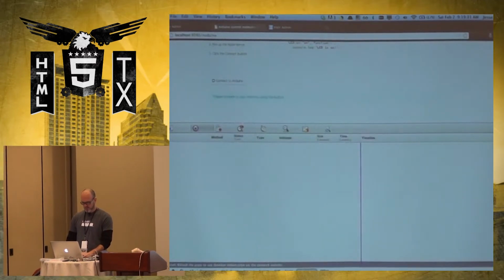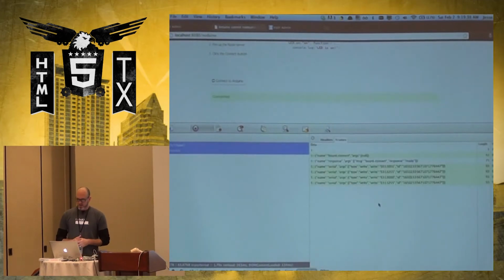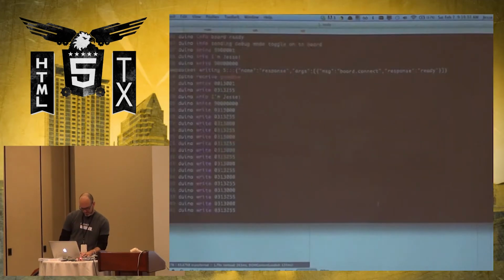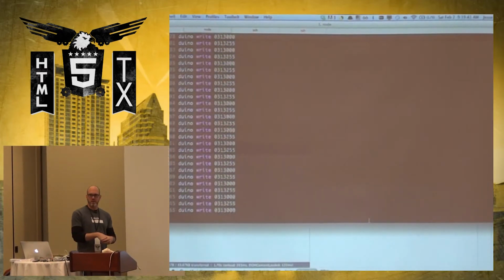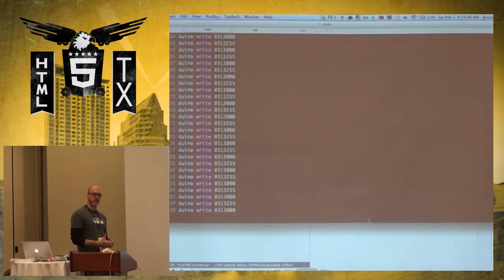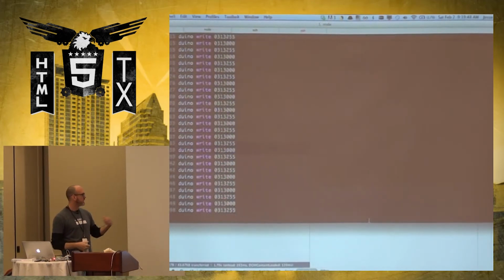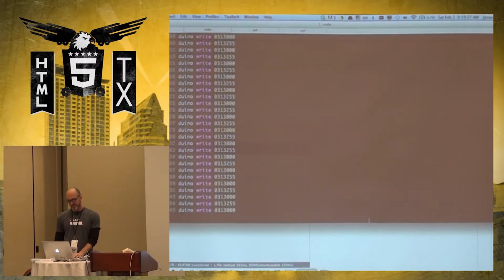Okay. Shouldn't have refreshed. Why did I do that? There you go. So what's happening here is Node is actually now communicating with the Arduino, and the browser is sending data through the WebSocket to the Node server, and now it's writing to Duino, telling it to blink the light. So I discovered that, and I said, well, that's pretty cool.